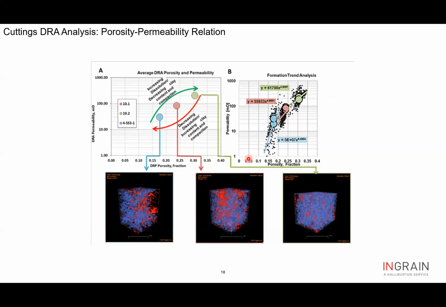Again, I was talking about the 2D versus the 3D. So once you have the 2D or the 3D SEM data, then you can go much more than just looking at the pores and understanding the porosity and permeability relationship. And generally, these porosity permeability relationships are different, of course, based on different rock types. So comparatively between the two-dimensional versus the three-dimensional, the porosity and permeability relationship could be significantly different going across different rock types.